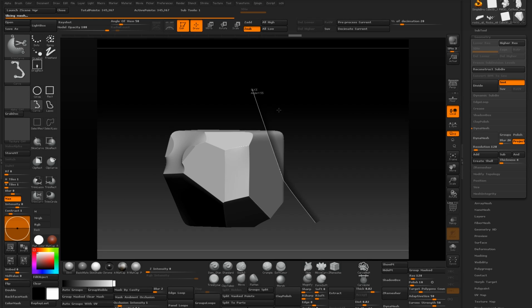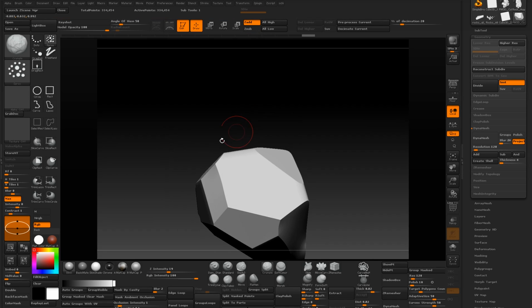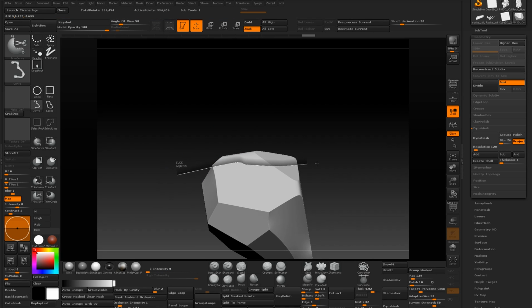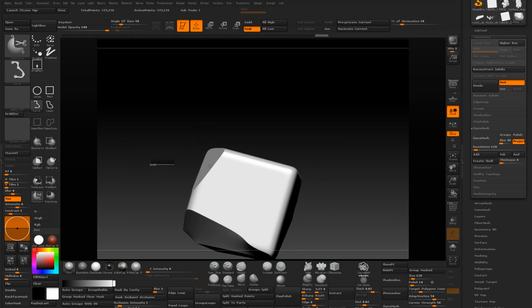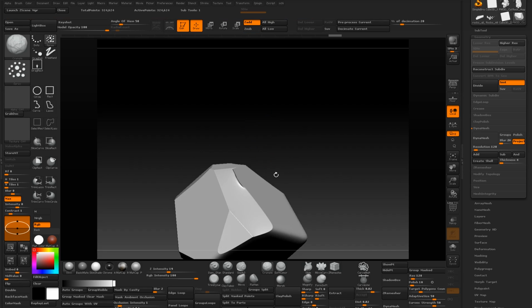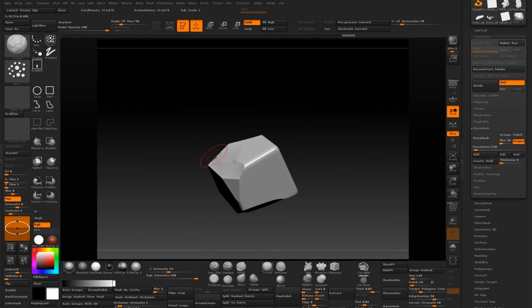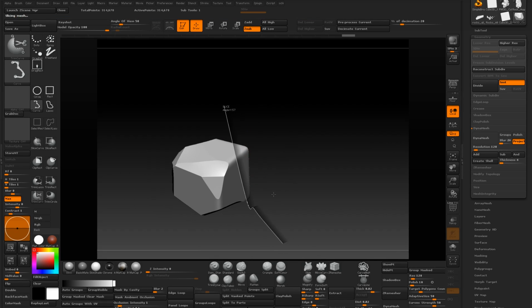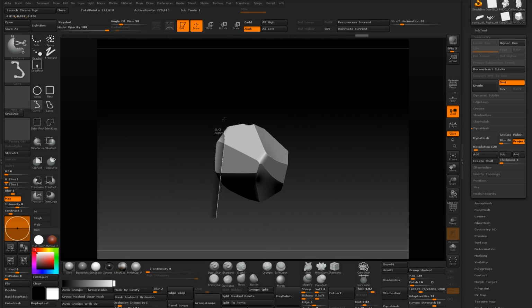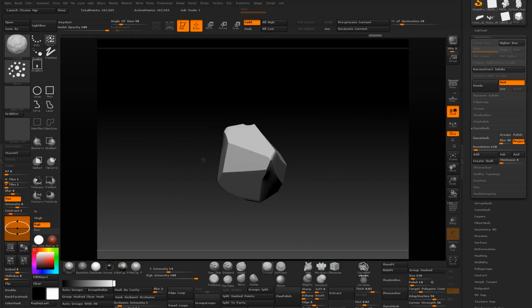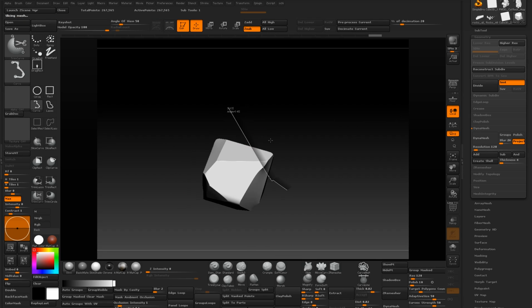Unless I have a task where somebody tells me that I have to make this rock look identical to the ones in a particular location, I won't really stick to the reference that much. I just need to get the general idea, and then I can sculpt off it. It's just faster that way, rather than trying to make it exactly like the reference. Okay.